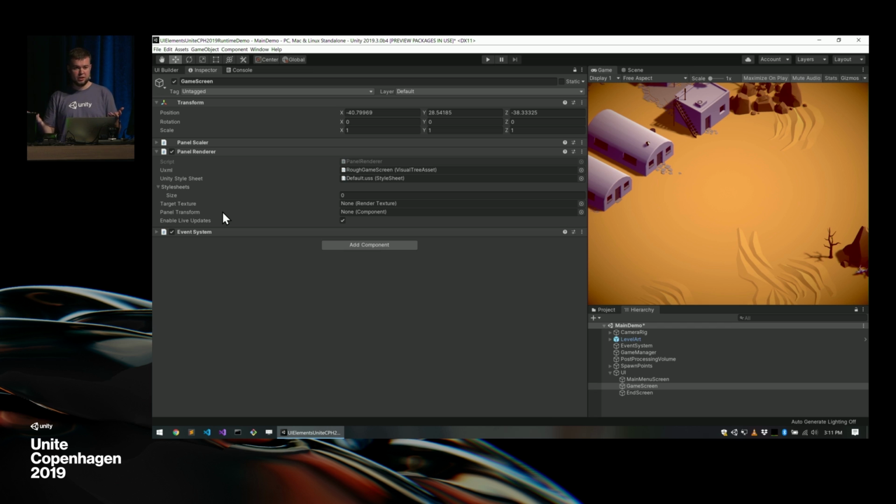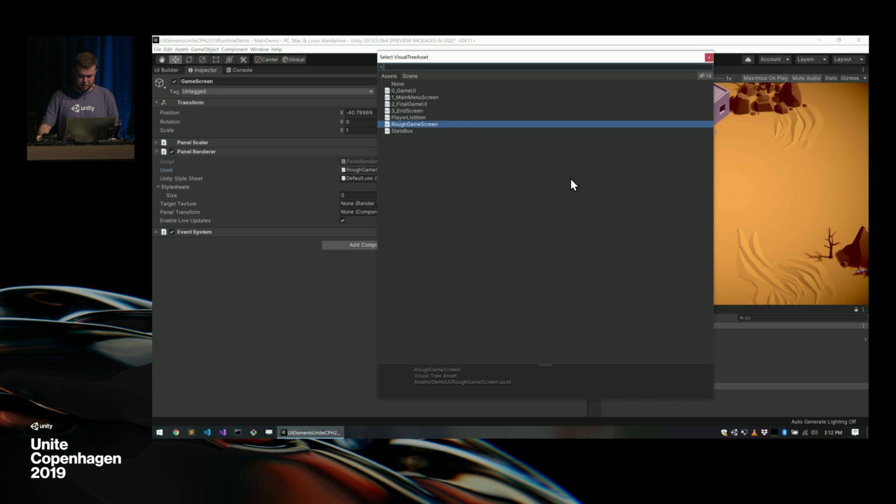It works very similar to the editor window in that it has a root element. So with this root element, you can attach any visual elements you create yourself in C# or clone tree that we had in the example. But you can also, in the inspector, assign a UXML asset that will be used to pre-populate this root. So let's change this guy to our new one.